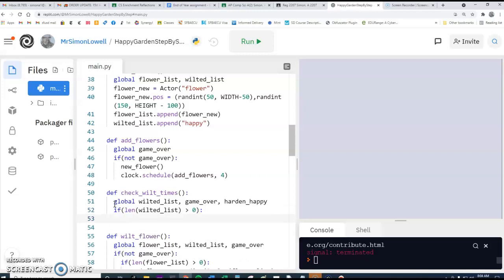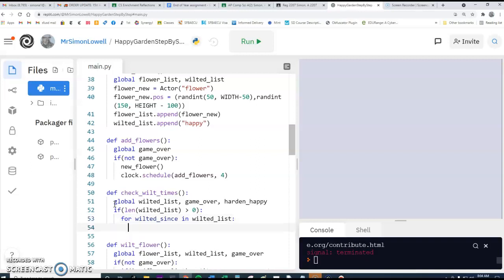And then watch our indentation here. Now we have a second level of indentation, and we're going to make a for loop where we go through the wilted list, and one by one, we're going to copy them into wilted since. Watch your indentation here.